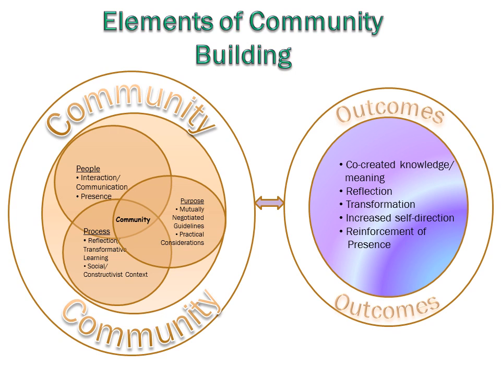I agree, and to some degree, the sweet spot when you intersect those three, the people, purpose, and process, is community. Whether it's on the outside or the intersection of those three circles as part of a Venn diagram, it really is the connection between the people, meaning the interaction and presence, the purpose of why we're here and what we're here to work on together, and the whole process of learning.